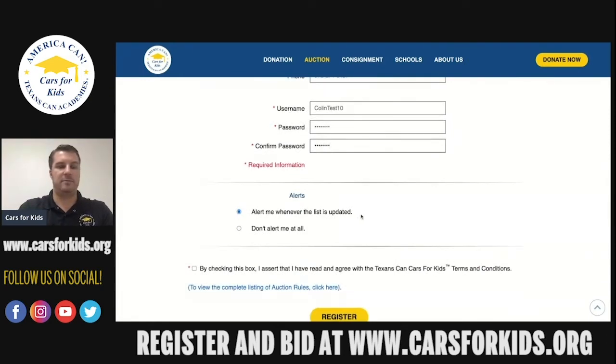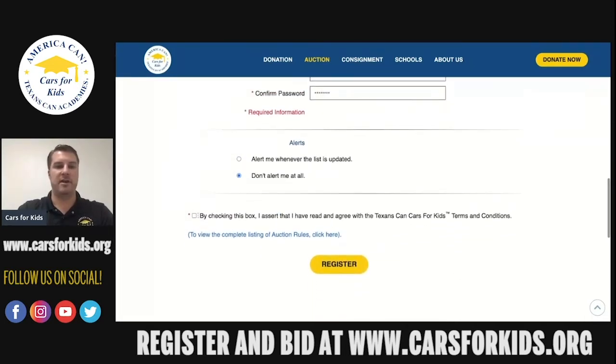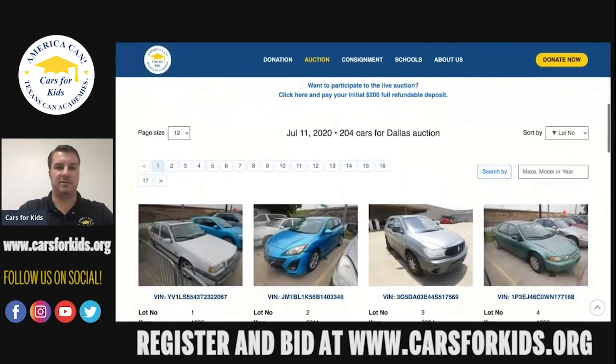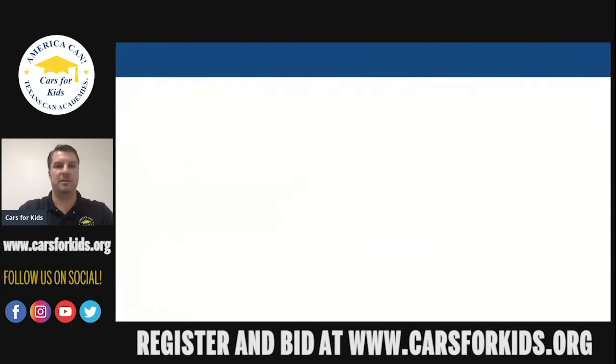This alerts tab will be for our email alerts. So if you want to be alerted whenever our final list is posted, you can alert me when the list is updated, or you can don't alert me at all. So that's completely up to you. And then before registering, you have to check this box saying that you have read and agree with our terms and condition and auction rules. And then there's also a link to go back to that page, which I already showed you. So once you click that, you click register. And then you're back to the vehicles for sale. So you see the vehicles as well. And then it also says, want to participate in the live auction, click here and pay your $200 fully refundable deposit. So you'll click there.